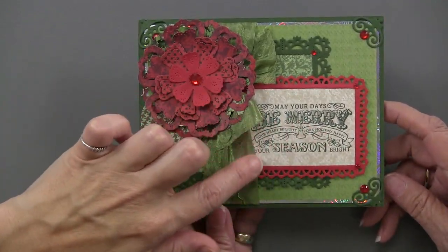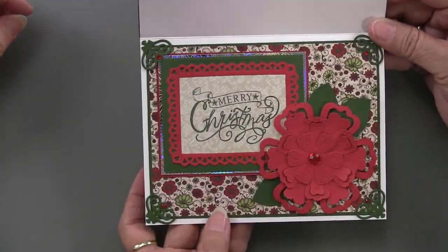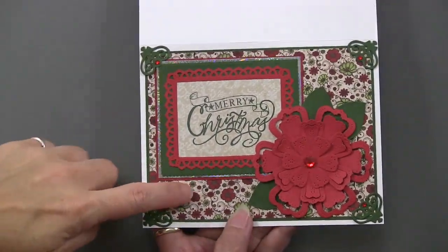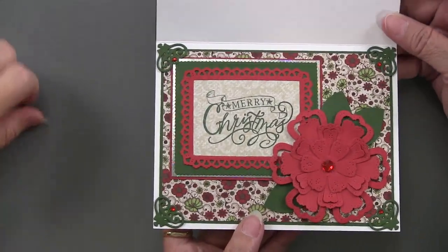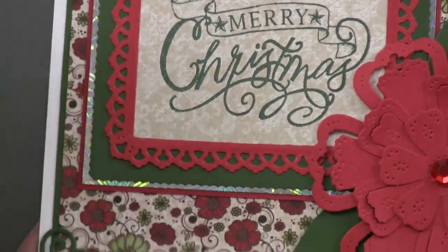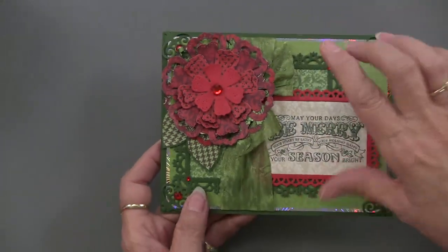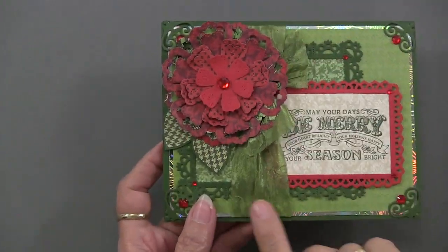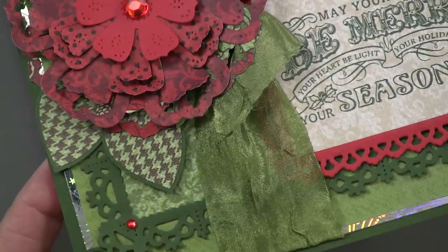She's used the lacy rectangles as layers — one on the bottom and one that goes outside of it. One of the Christmas cheer stamps is stamped in green Surfaces ink, just beautiful. On the inside there's another bodacious bloom and you can see it's red velvet — the six-by-six red velvet paper pack. The holographic paper also appears around the inside sentiment, so don't be afraid to use flowers with a Christmas sentiment! The wide crepe ribbon is simply gathered and knotted — it makes a lovely, dramatic impact especially with those large blooms.